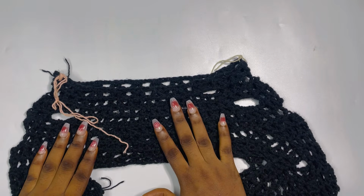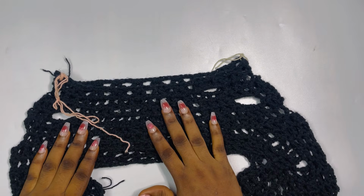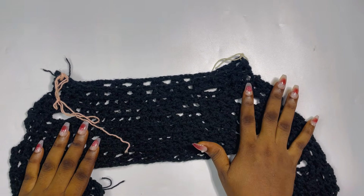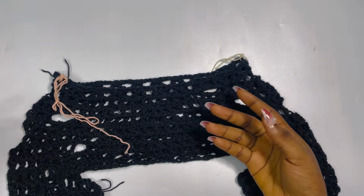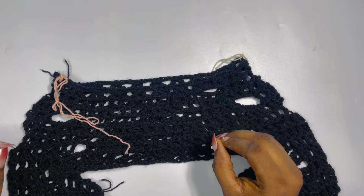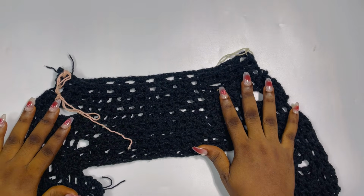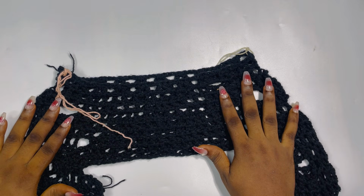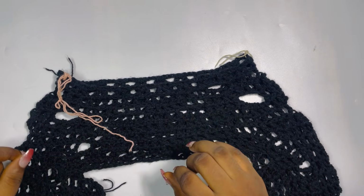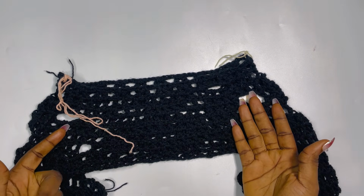If you're a size small, extra small or medium, I would advise you use a 5.5mm hook. But if you're a size large, I think you can use a 5.5, but it's going to feel a bit too tight for you, so I would advise you use a 6mm hook. Whew. I hope I explained this very well. But if I didn't explain this well or you didn't understand what I just said, I'm going to leave a written instruction in the next slide.